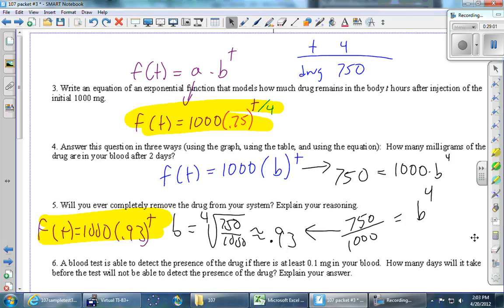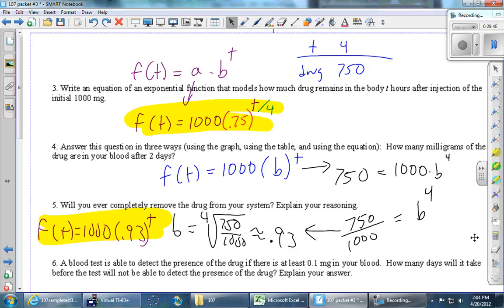But now that we know 0.93, I really like that I know 0.93. This problem said that every 4 hours, what percentage of the drug is filtered out? 25% is filtered out every 4 hours, right? Can you look at that 0.93 and figure out what percentage of the drug is filtered out every single hour? How much? It's 7%. That 0.93 is telling you every hour you have 93% of what you had last hour. Where did the other 7% go? That's what was filtered out. And I think the only way to know that 7% goes away every hour is to do this.